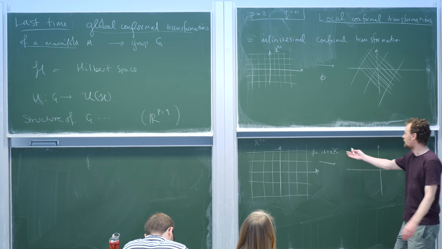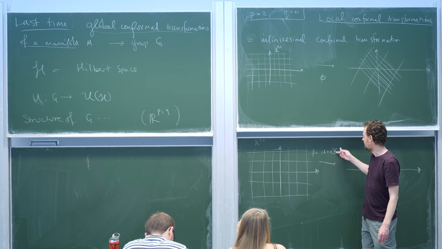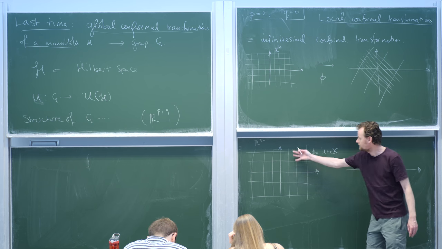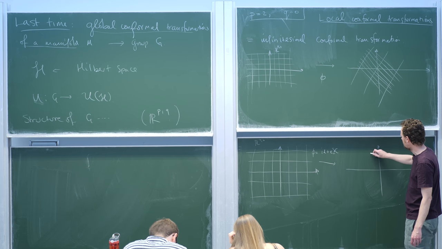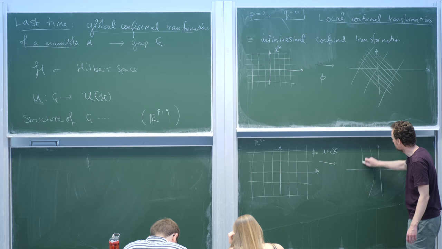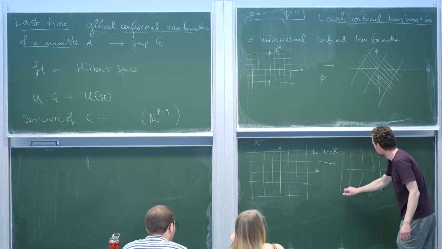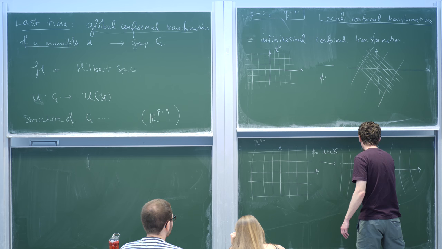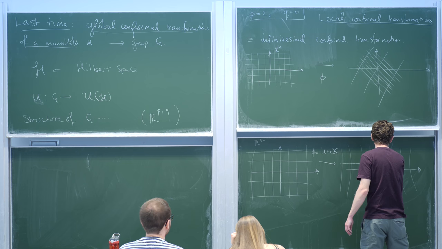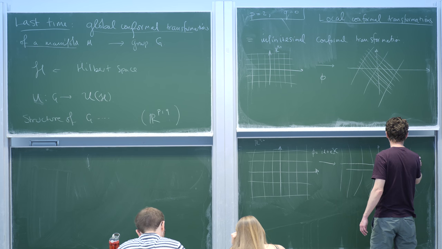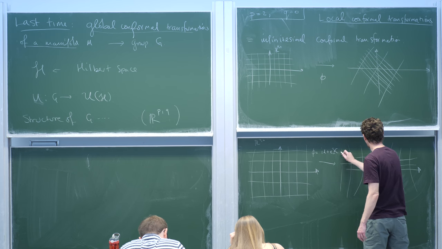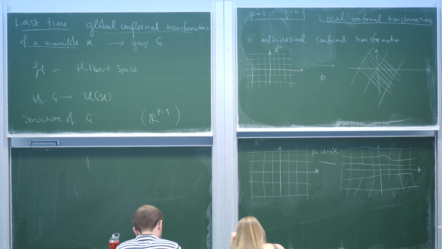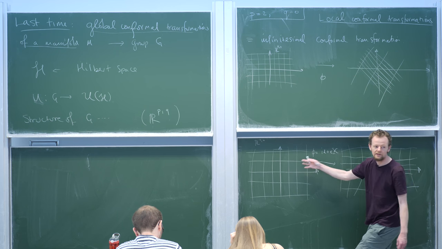And what do they do? Well, they're just the identity plus a little bit, a little nudge. So that's what we're going to do to render these things. They're going to look something like, maybe they bend these lines slightly, but always you've got to meet at right angles. That's what it means to be conformal. A transformation which is nearly the identity.